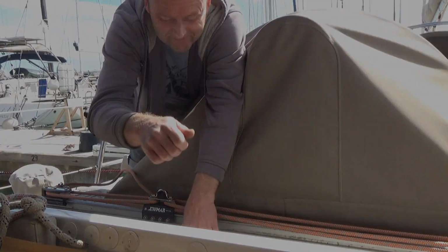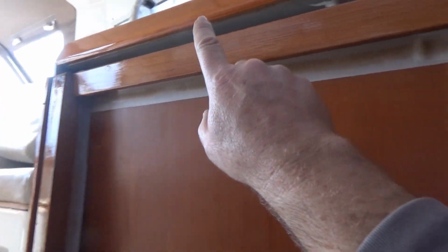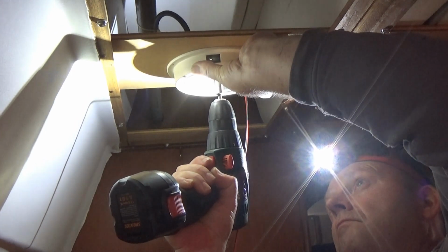Looks good to me. And so the list of jobs continued the following days. From varnishing to pulling new threads in the mast, and from hanging an extra light in the kitchen to installing a new bilge pump. Project of today.